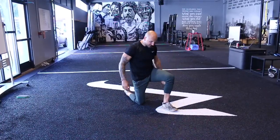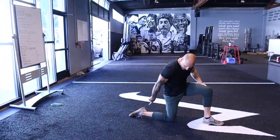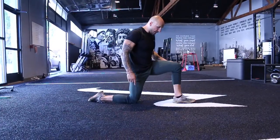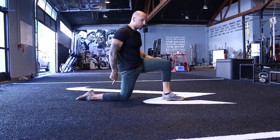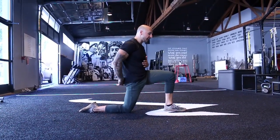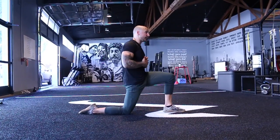So watch, I'm gonna stand nice and tall in a 90-90 position. You can see this, I'm gonna actually open up my back foot. If you have that mobility, great. From here, I'm gonna start pushing my foot into the ground as hard as I can. When I push my foot into the ground, my glutes activate like crazy, right? So I'm gonna feel that front side stretching open already, okay?